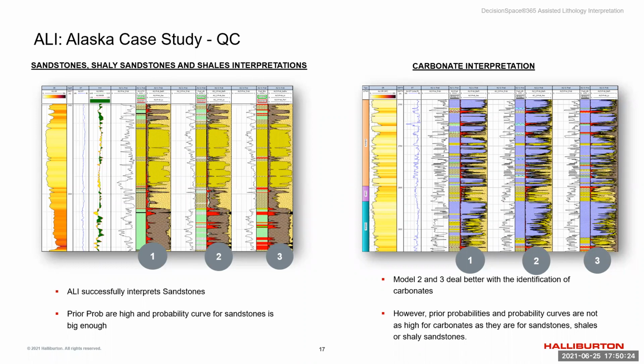Okay, so for example, you see here, right. So for example, here you see that there's some more interspersed here of carbonate of the sandstone and the shaley sandstone there as well, but in other areas you don't find it as much. Okay, so this whole thing is that it applies different models, and from that now, where we as interpreters or geologists might come into play, we will go in now and verify this, and we would say, okay, it seems as if model 2 or 3 applies more, or in this case here, model three here applies more than the other two models.